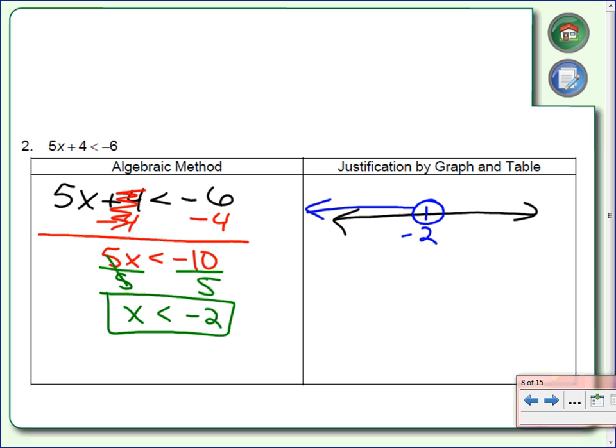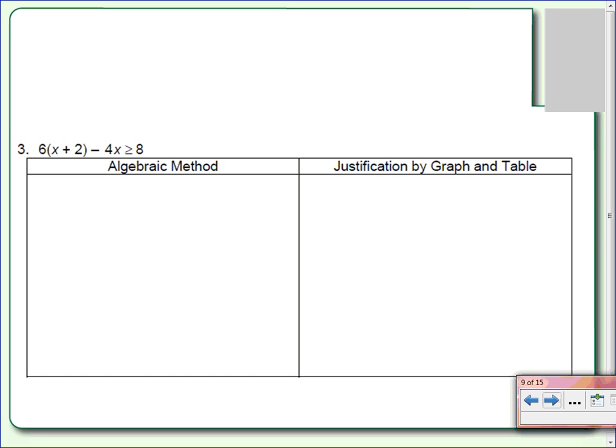By the way, guys, if you're really paying attention to that sign there, everybody look right here real quick. Look at that inequality sign. It's actually telling you which direction to point. It's telling you to point to the left. If you see that symbol pointing the other way, it's telling you to point to the right. Now that is, of course, as long as the x is on the left side, which it should be. So make sure the x is on the left. Just look at the sign. It'll tell you where to point.